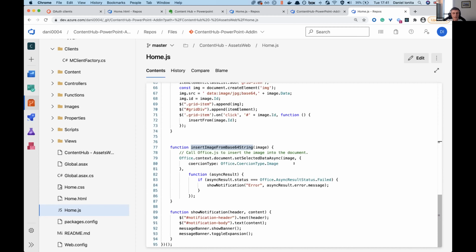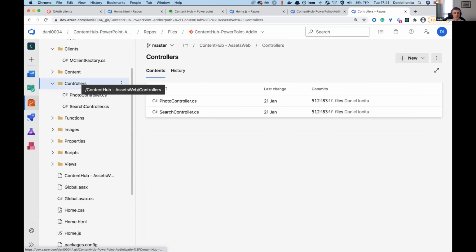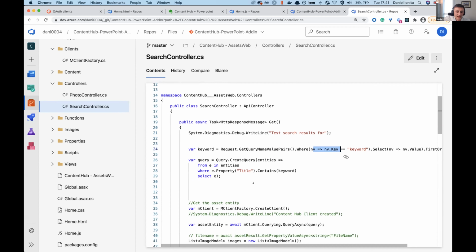And then if we go to controllers, this is where the logic happens and where we query stuff from Content Hub. So if I go to the source controller, this is what we're calling first time. As you can see, initially we get that keyword that we're passing, and then we use that keyword to create a query. It's important to remember that this is a fairly standard query that I use just to test this.